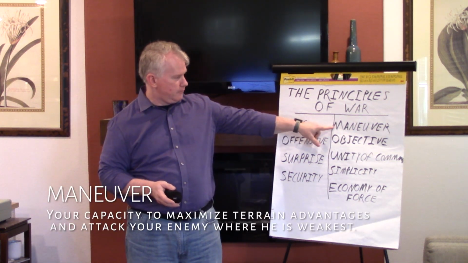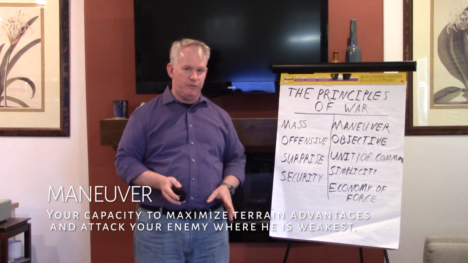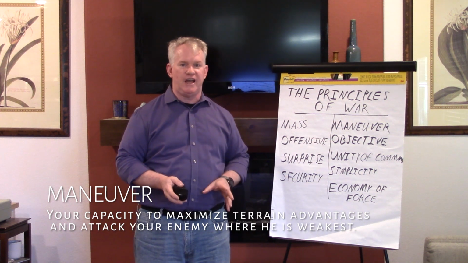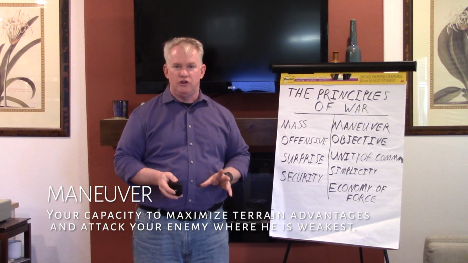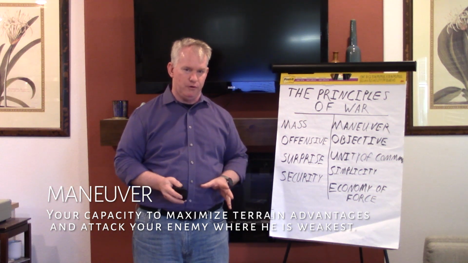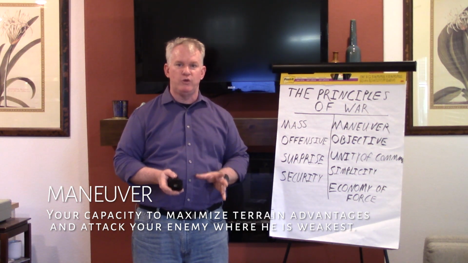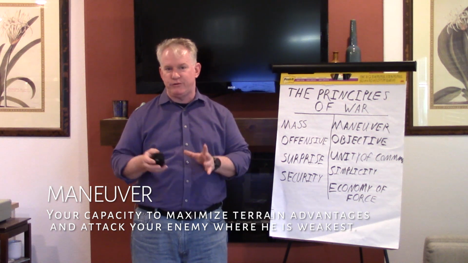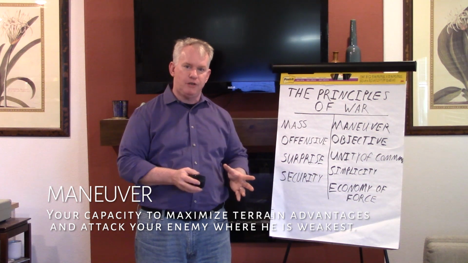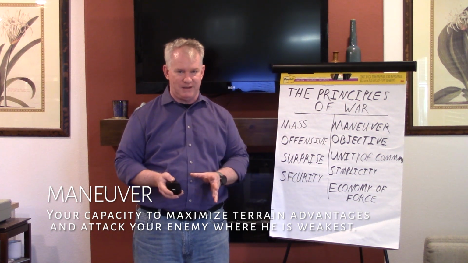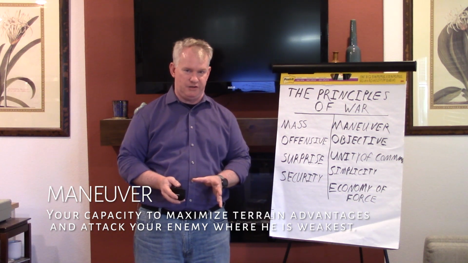Next one is maneuver. Your capacity to maximize terrain advantages and attack your enemy where he's weakest. We've already established that in a toe-to-toe fight, the advantage often favors the offense. The way to take the offensive is by maneuver. It's important to understand that maneuver is more than just movement. It's movement with a specific military purpose, whether that's to find the enemy, figure out what he's up to, escape a bad position, or occupy a terrain feature that fits the way you want to fight. In general, the faster you can maneuver to accomplish your goal, the better your chances.